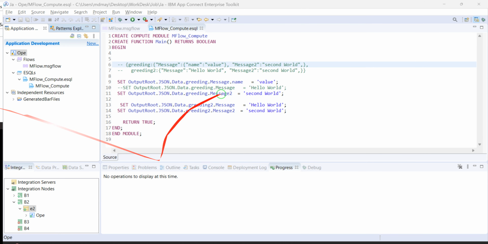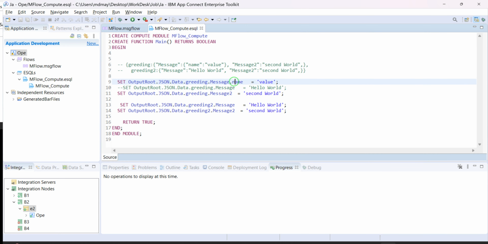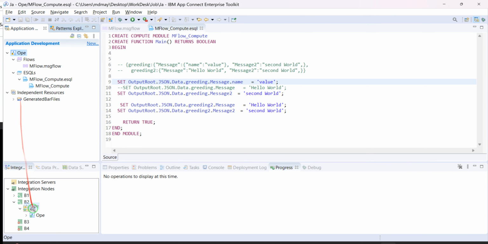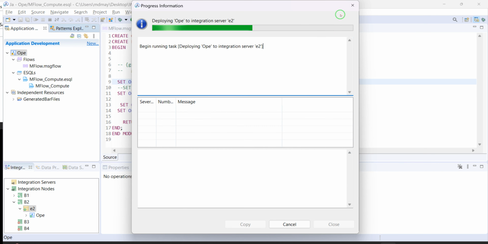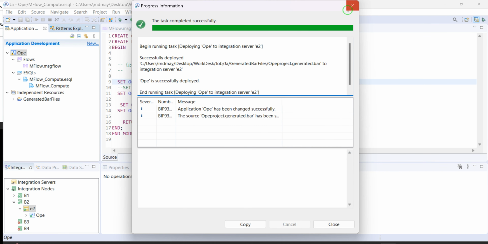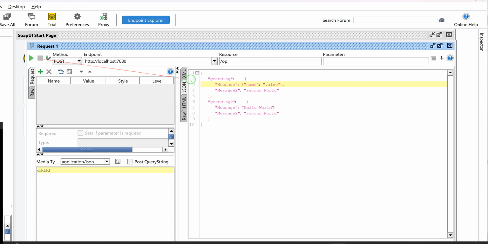So now we bring the changes, we add the name value pair. The first time it does not deploy, that's why. If you send it now, you see it coming, message has a name value pair. So you could play with it and add it. So that was the basic of that. But let's say we work with arrays and many objects of Java. How should we work with arrays? I'll see you in the next video.